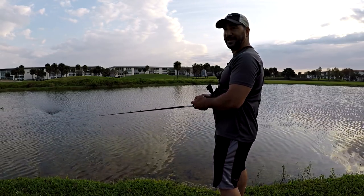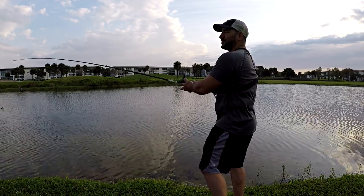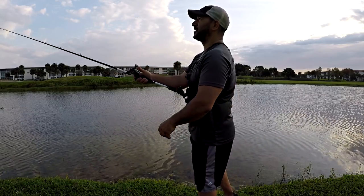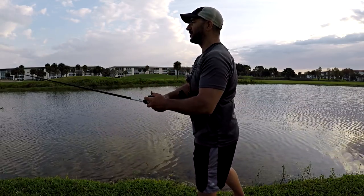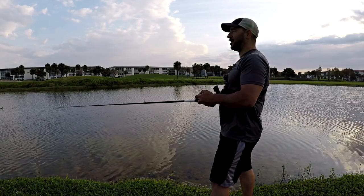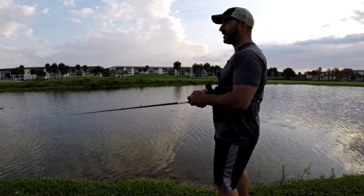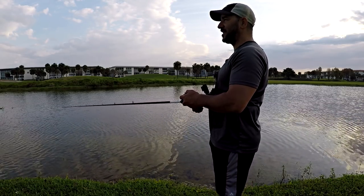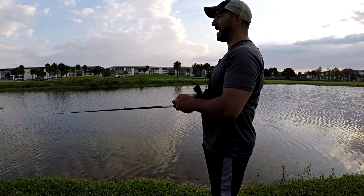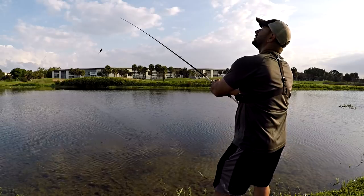And I'm just hoping, again, I could rekindle the love for that topwater bite out here for my first fish. If not, no big deal. It's getting a little later in the morning. It's only about 7:30 in the morning right now, maybe not even that. But yeah, I'm seeing fish popping around. I know they're going to probably hit something here eventually, but I only have so much shoreline to beat up on this side. So again, if it has to be a spinnerbait for my first bass in Florida for this trip, so be it. But I'm still working that topwater angle.